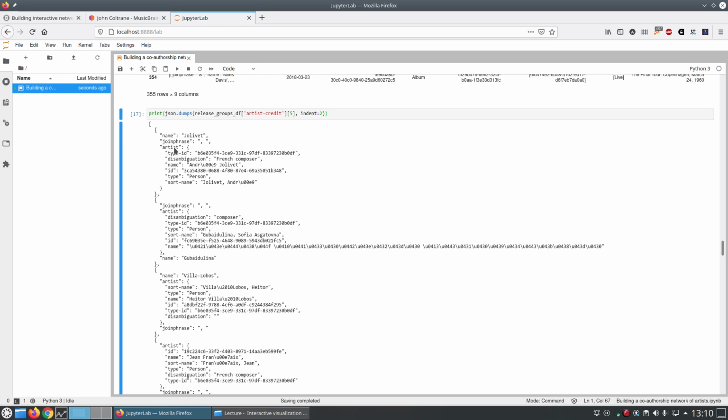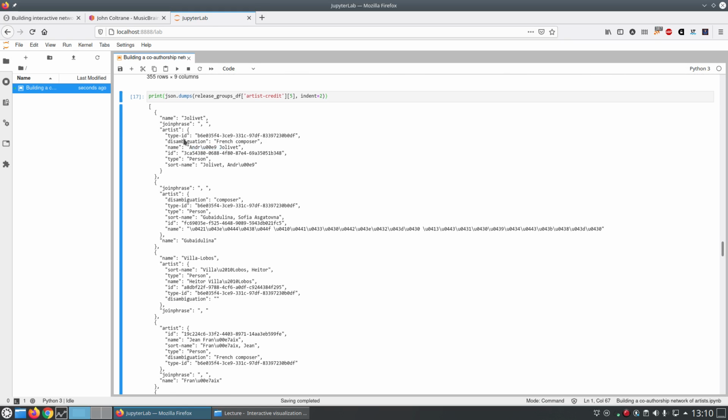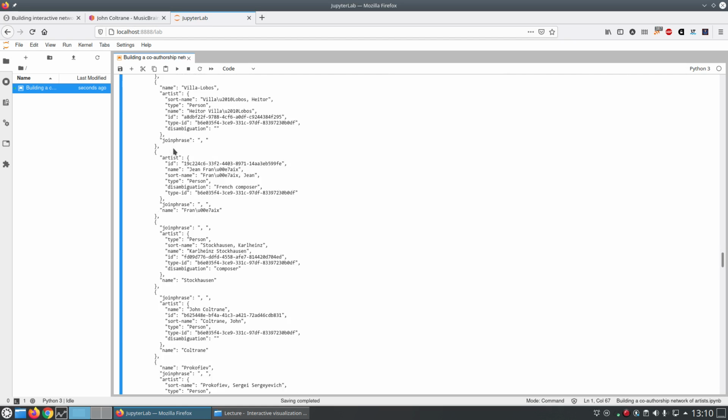And then in artist, we can gather more information. We have some information about disambiguation, and we have here this key returning the value of the name. It's codified, but this is really not a problem, because afterwards this won't appear later in the network. So the thing is that for each of these dictionaries, we have this artist key, and this artist is another dictionary from which we can also gather the name.